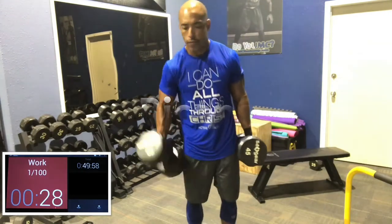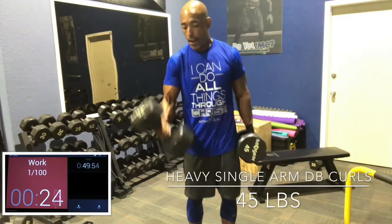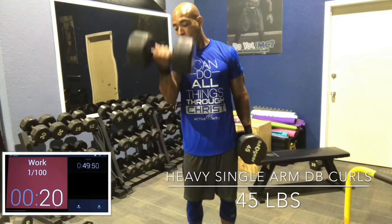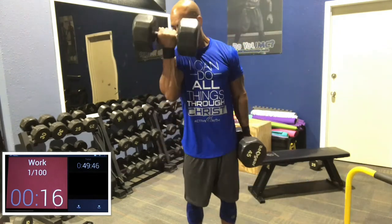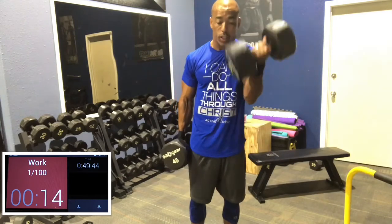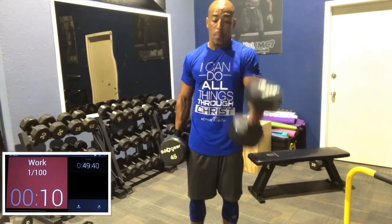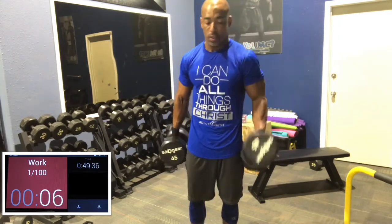All right, guys, so we'll start off with some heavy single arm dumbbells, right? Normally I would do double because we're trying to maximize time. But on a day where I'm doing all arms or a shortened workout, a focused workout, I can do single and I'm gonna back it up with some doubles, okay? So the first round, first station is gonna be heavy single dumbbells.